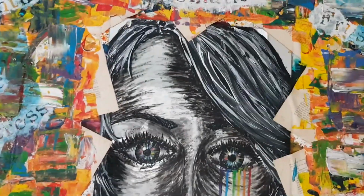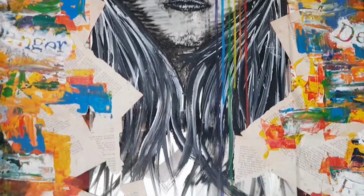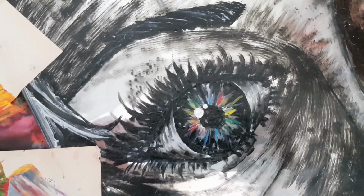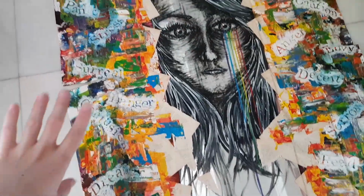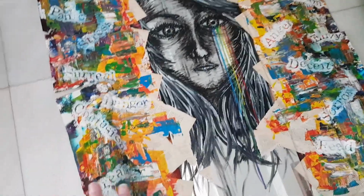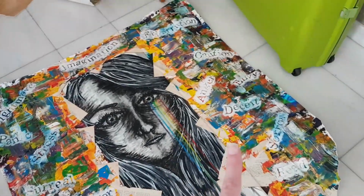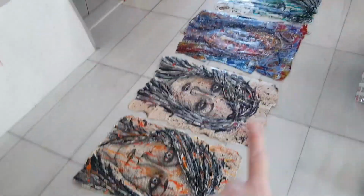And then I just painted on the mirror, so that's all in acrylics. And she's crying rainbow tears. Well, I say she, but it's meant to be me. As you can see, the eye has rainbow stuff in it. And again, for the outside, I used a lot of multicolored brush strokes, and then I think it all merged together and turned a bit brown, so I went over it again with a lot of different acrylic colored paints in the same theme, except a lot thicker than I did with this one here.